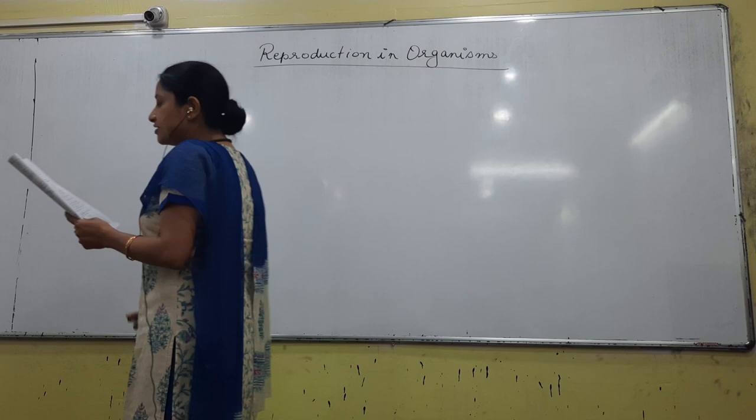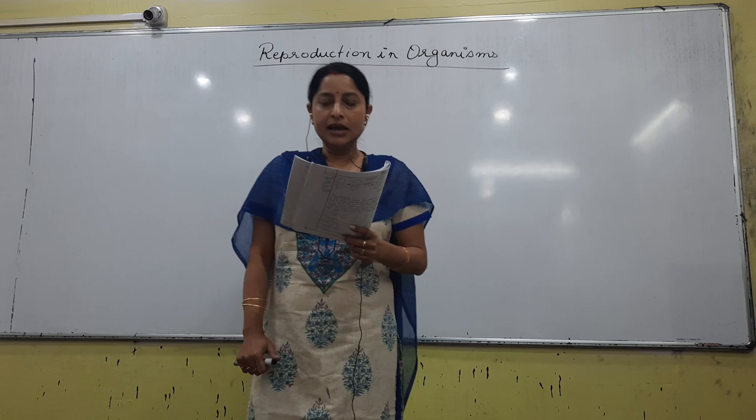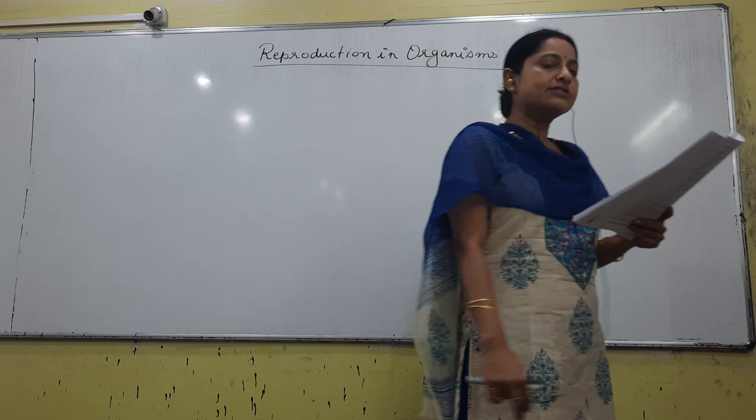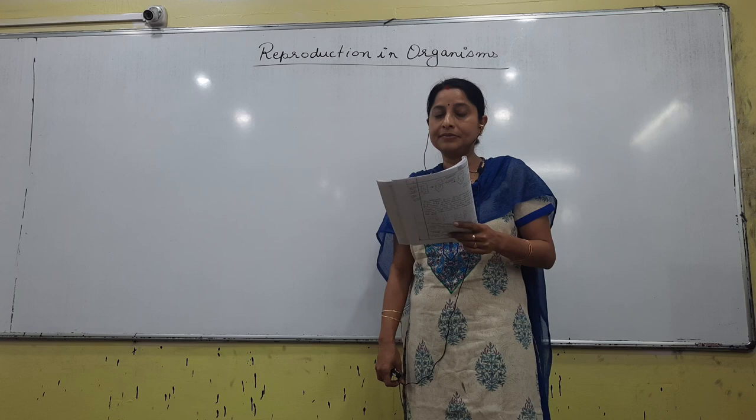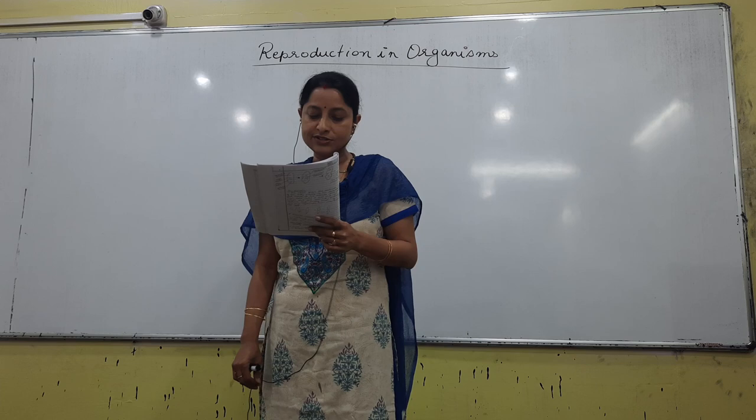Multiple fission is also seen in plasmodium. Plasmodium vivax, I think we know this word, right? Plasmodium malaria, right? So multiple fission is seen in case of amoeba, it is also seen in case of plasmodium. In plasmodium, multiple fission occurs in two words we have. One is called as schizont and the other is called as oocyst.